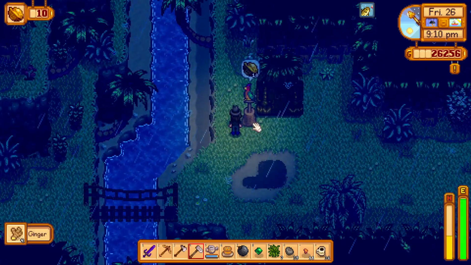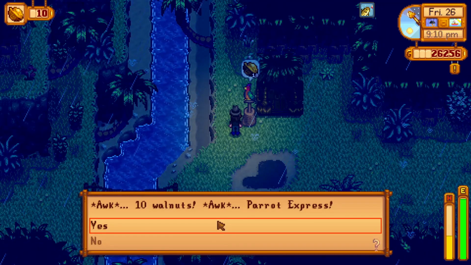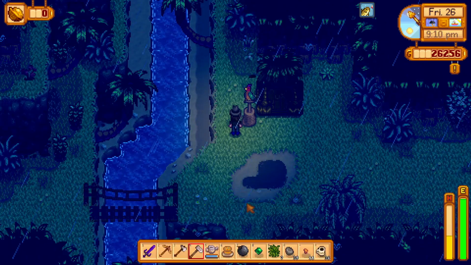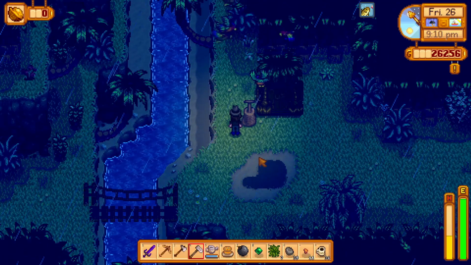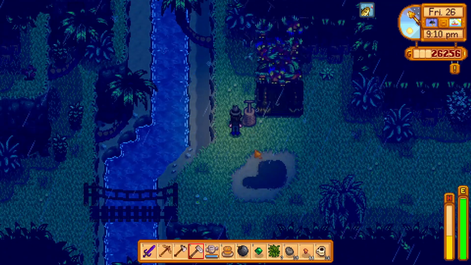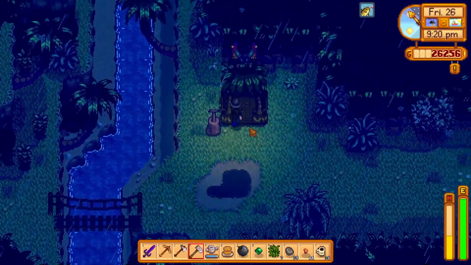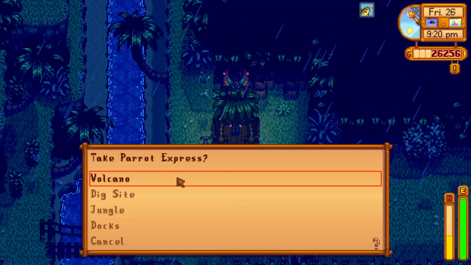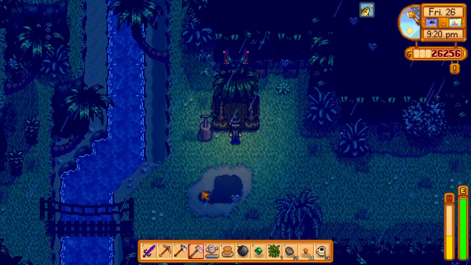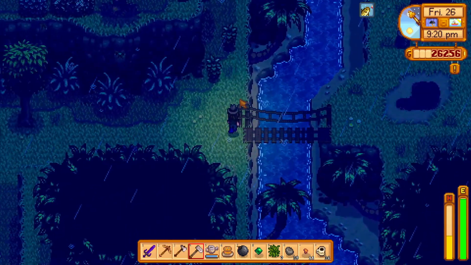All right, bird. Guess what? Ten walnuts, Parrot Express. Alright, let's begin! Take Parrot Express to the volcano, dig site, jungle or docks. So it's just like the warp totems, but all over the island.